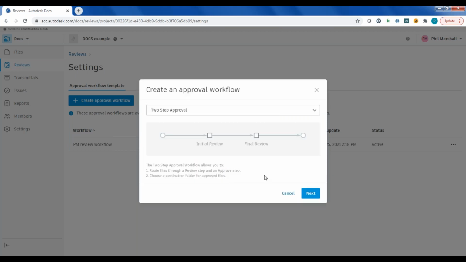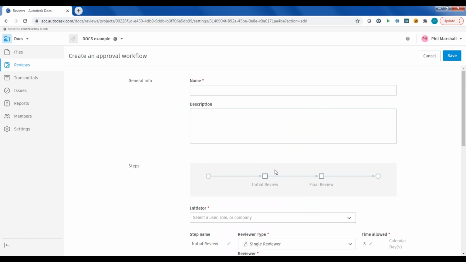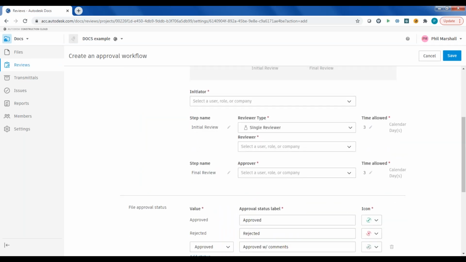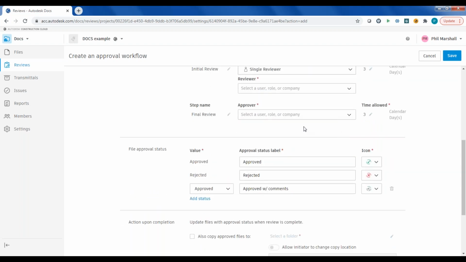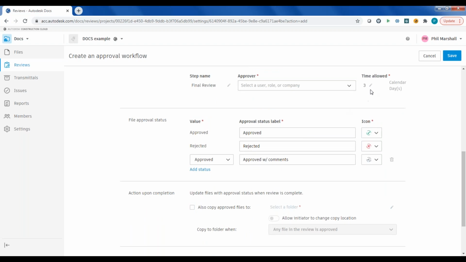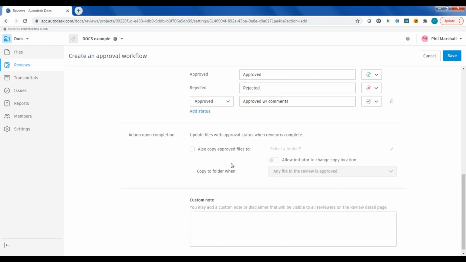So if I take this approach, a 2-step process, then you'd identify who is able to do the first step and how much time should be allowed. And so you could change this to say, this is something that's got to be done right away, so we're going to cut it down to 1 day for this review. And then it goes to the next step, and how long do we want to allow that to happen? And then you also can change the status and control what happens when the document is either approved or rejected. But here's the thing that I wanted to point out: when you're done with this document review process, any document that's approved, you could also copy to another file system.